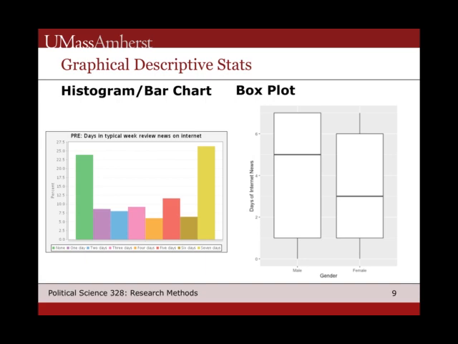Now, what you can see is that this is what's called a bimodal distribution. So there's a lot of people at 0 days and a lot of people at 7 days, and not as many in the middle. So people tend to either read it a lot or not really at all, and few people tend to say, well, just some of the time. Now, when we then go and look at the mean that is not calculated here, you can guess it's probably going to end up right around the middle, probably around 3.5 days, based on just a rough eyeballing of this.